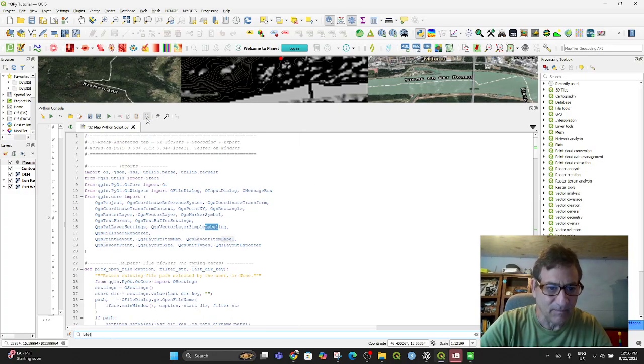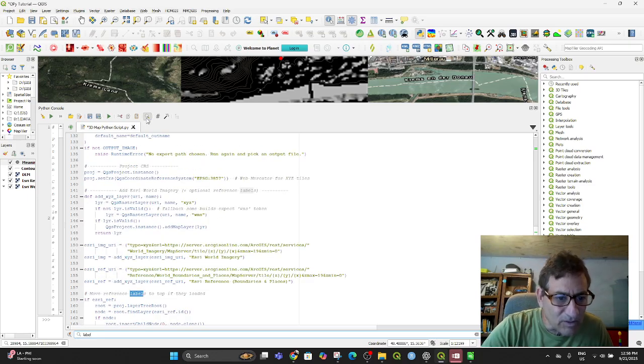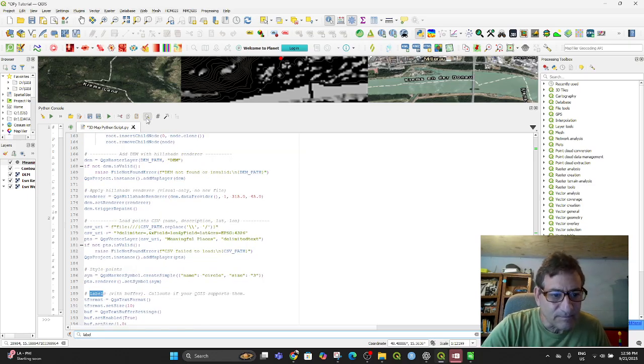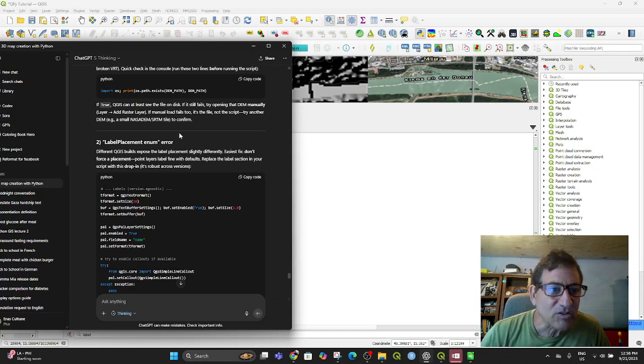Label. Well, there's a lot of things that have label in it. So, where's the label section? New reference labels. I'm going to have to look in and see what it means. So the label section, where's the label section? Labels.